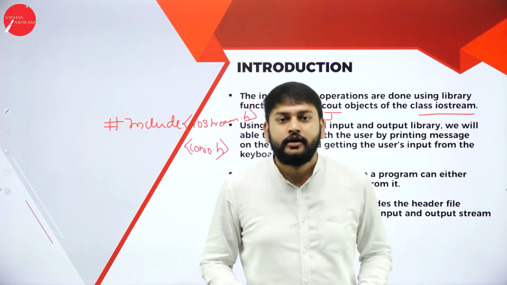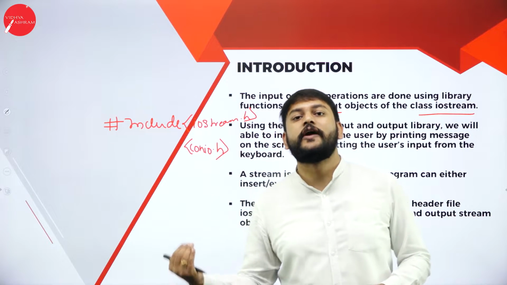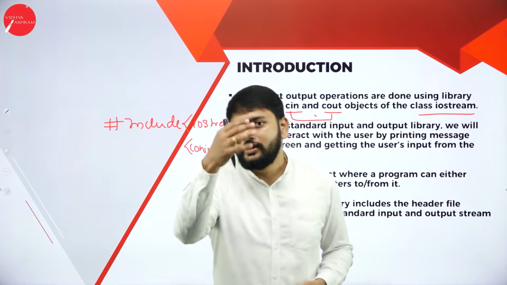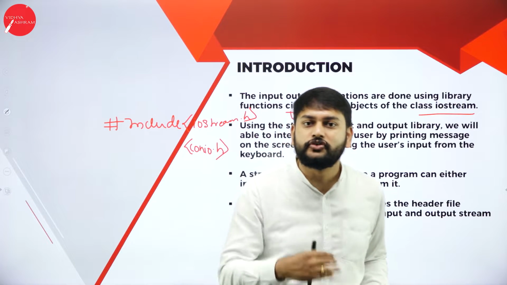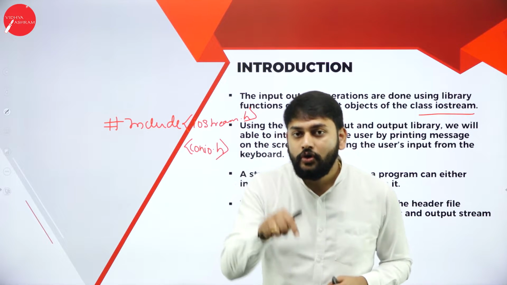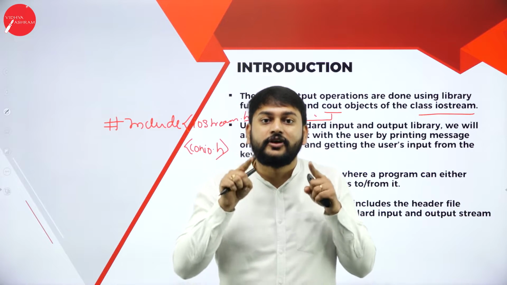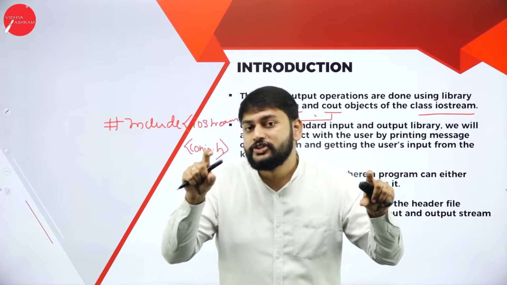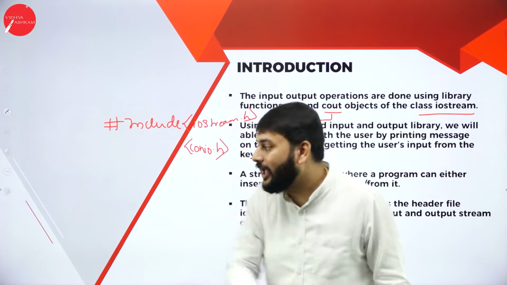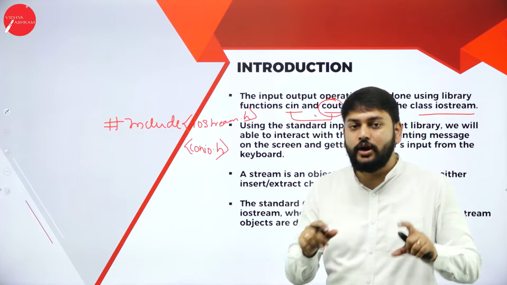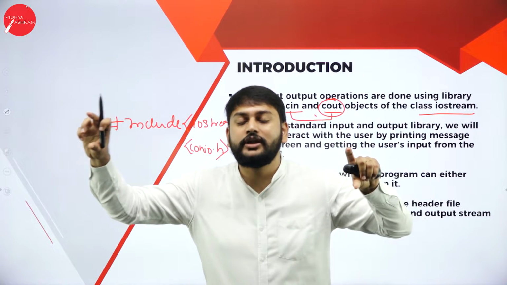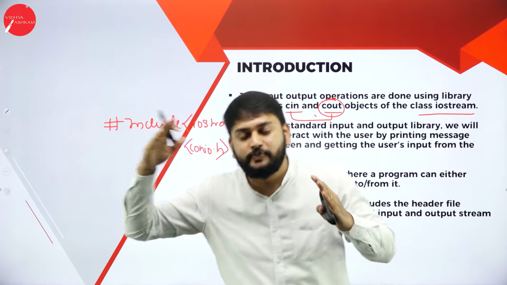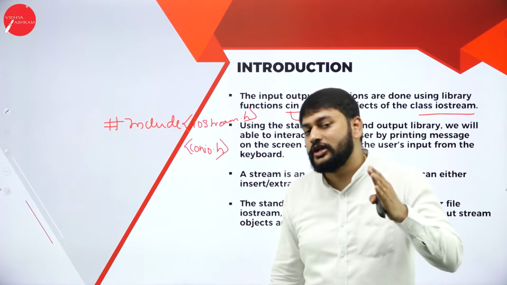Can you explain that? If I want to assign the value for age, let's imagine I want to calculate all your ages, right? So I will ask all of you to enter your age. How do you know that you have to enter the age? For that, I have to ask you, enter your age. The message should be displayed. That is what I will call the output. How do I do it? With the help of COUT. I will type COUT, enter your age. COUT in the sense, display. So that's what you have to understand.